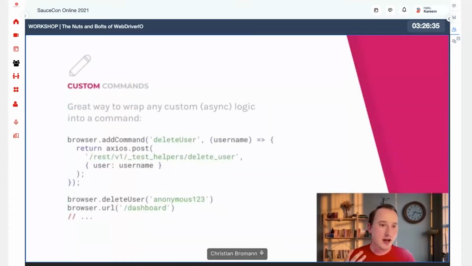An additional way to abstract logic in your test is by using custom commands. You can create custom commands to abstract any kind of logic and build it right into your test flow. Here, it's always interesting to think about, do I want to register this command to the browser, or does it make sense to create a page object? So if you're already using page objects, it sometimes makes sense to create a page object for your REST API to interact with that much easier. If you prefer to attach it directly to the browser, you can do that, like in this example, to delete a user from the database.